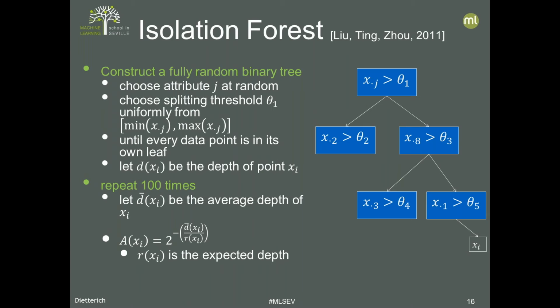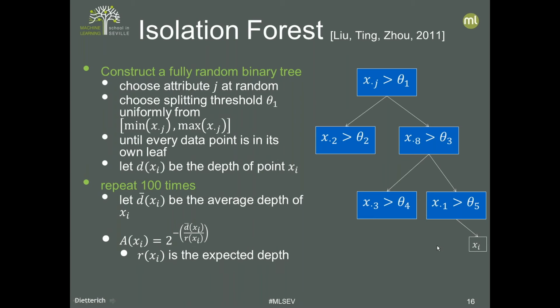Now, from a machine learning point of view, the alarm bells should be going off. You're overfitting the data terribly if you're going to have all your leaves contain only one data point. And that would be true, but the reason we're doing this is to calculate what's called the isolation depth, which is how many tests we have to traverse to get to the leaf. So we would say that this point here has an isolation depth of 3.